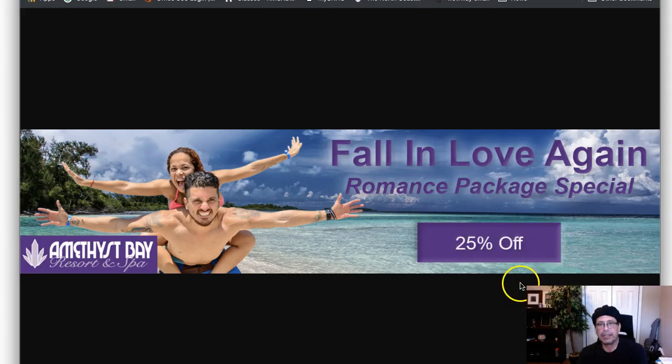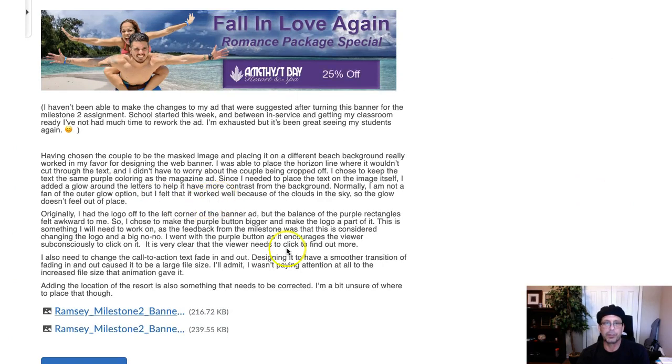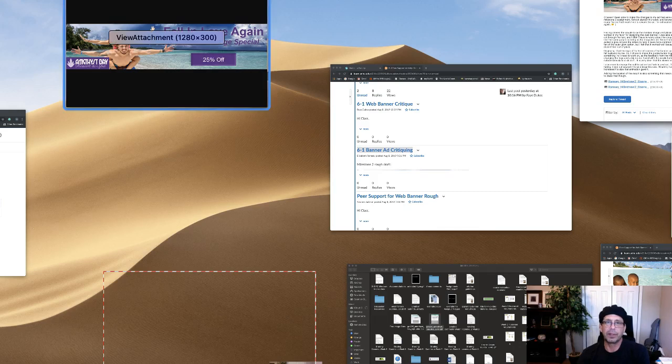So, in the course announcement, there's a recommendation to include your banner or your magazine ad along with the banner ad, so we can check for consistency. But I didn't see that, so it's going to be really difficult for me to comment on consistency and harmony in the overall campaign without looking at the magazine ad. So I'll just go ahead and make comments on this banner ad.